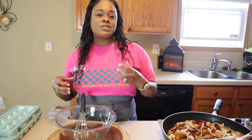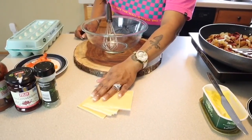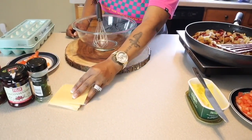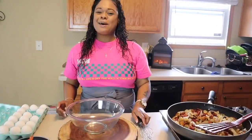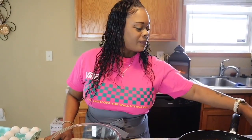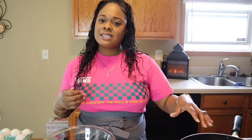Are you the person that wants to use shredded cheese or do you like a nice creamy cheese? When I make breakfast I like to use this cheese here - it's nice and creamy and I feel like it melts a little better. Let's crack some eggs. You can scramble them in a whole separate pan and then incorporate them, or you can do like I'm going to do today - put our eggs right into this mixture and cook the eggs in with the potatoes so the eggs kind of stick to every ingredient that's here.